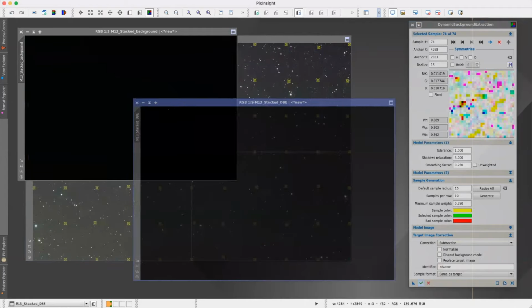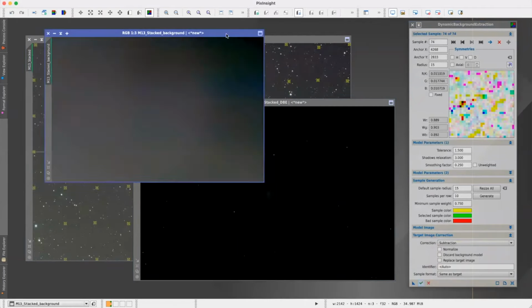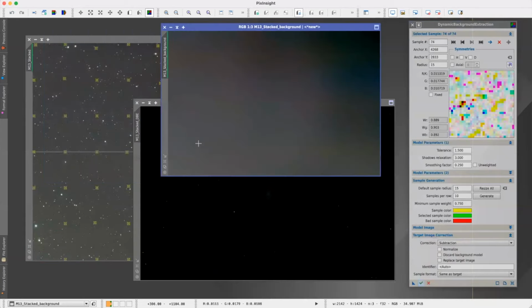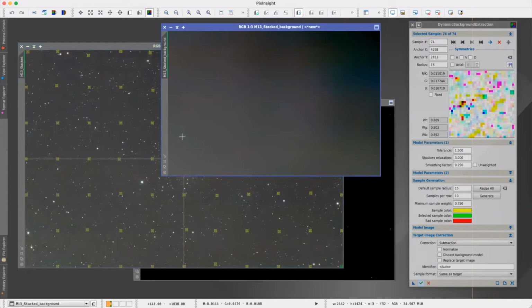And what we're going to show you is the background. So this is the model that's been calculated. And if I show you the original image again, remember we have a light background in this corner going to dark, and on the calculated correction, we've got light in the corner going to dark as well. So this is a nice smooth flow.